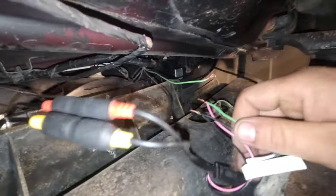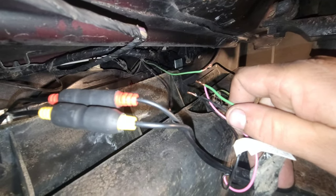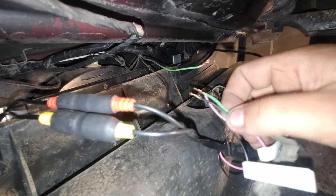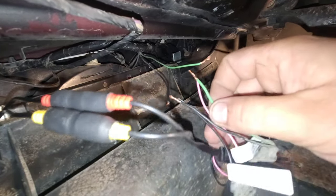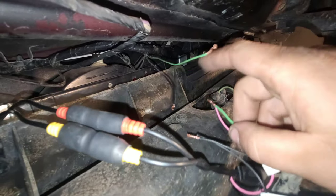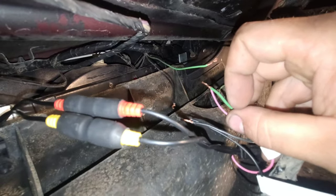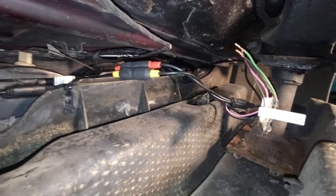So basically all I'm going to do is solder these two wires, connect them just like that. This comes from the circuit feeding the tail lamp. Two of these wires go to feed the tail lamp, the other two go to feed the camera circuit. And then we're going to solder those and then throw some heat shrink on the end of those two as well, to just completely keep away from the corrosion pretty much.